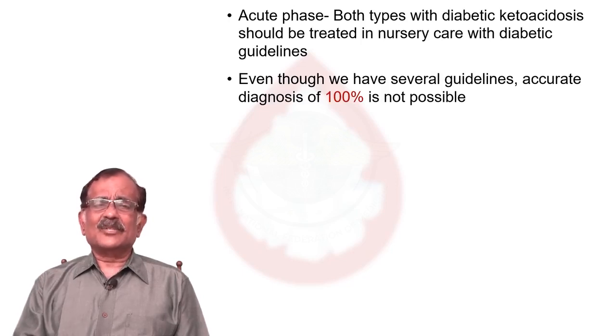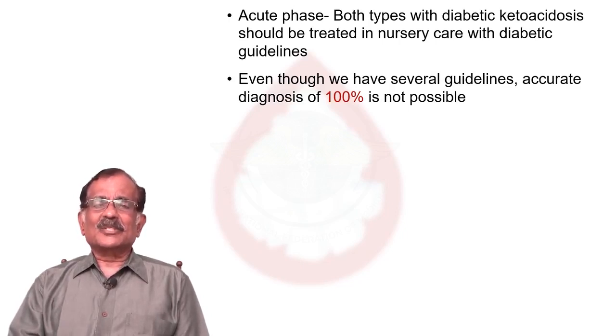Especially there are so many antibodies available for diagnosing a case of type 1 diabetes, but none is 100% proof. The maximum used is antibody to GAD65, which is usually done and which is usually positive. It may persist for a longer period of time. The other antibodies which can be done are IA2 antibodies, insulin protein antibodies. Then you can have islet cell antibodies, you can have insulin antibodies. So the more antibodies you do, the chance of confirming the diagnosis is more.